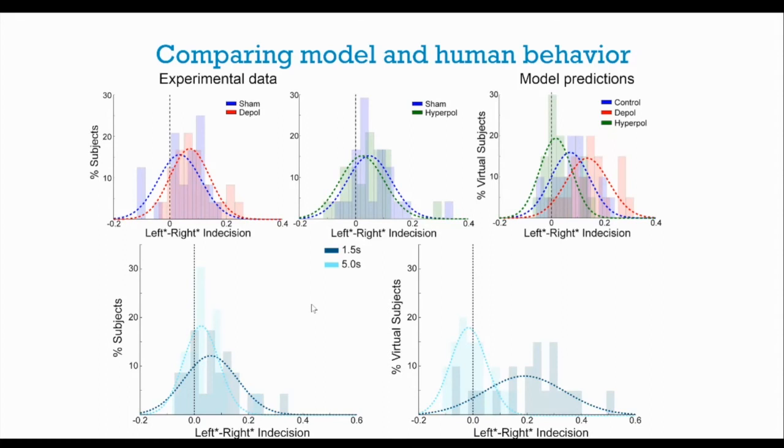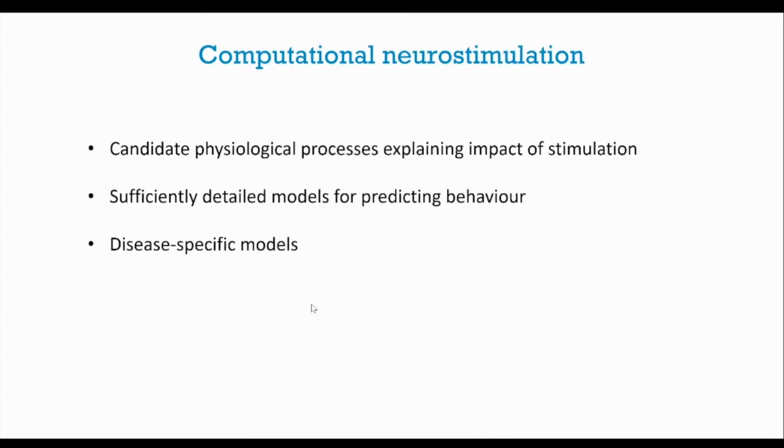So this is just an example of how the predictions in terms of the behavior and the neural data in the model can tell us something quite interesting about the behavior in the subject and make predictions. Of course, the next step would be to go back to the model and perhaps equip it with other features such as learning, and test how that plays out. But it illustrates how it is possible in principle to develop models that can explain behavior, and they can do so because they're linked to a biological mechanism that causes a change.